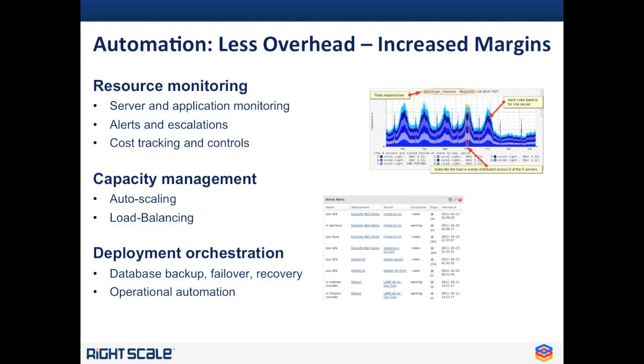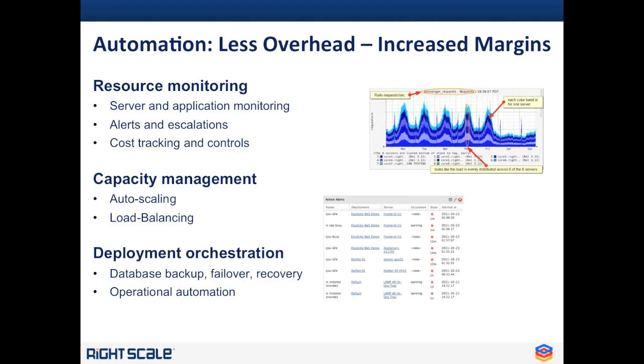Every server that gets launched through the RightScale system automatically streams back monitoring data, which then gets turned into two different things. One is monitoring graphs so that you can go in and visualize the data and see what's going on. You can create stack graphs to be able to see if you were having any particular problems or growth patterns. You can create heat maps for extremely large infrastructure sets. So if you need to see certain times a day or times a week you have big spikes in traffic, we've built some heat mapping technology for that.